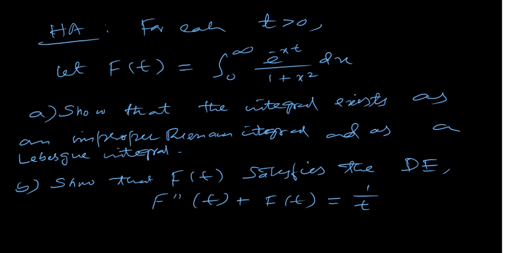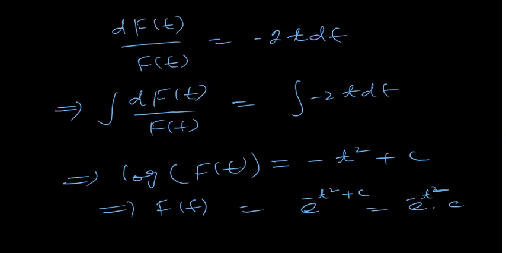So if you show that it satisfies this differential equation, then from there you can easily calculate what the integral will be. This holds for all t positive, because you can take t times f double dash t plus f of t. So for this you have to solve this differential equation. In the next lecture we'll try to solve that, we'll try to prove this theorem.